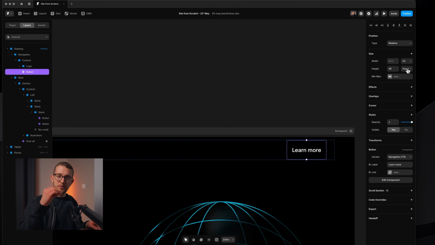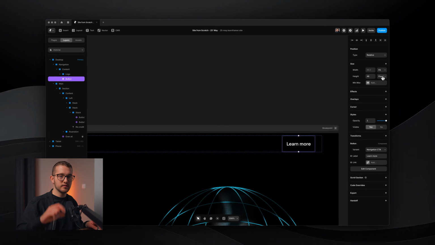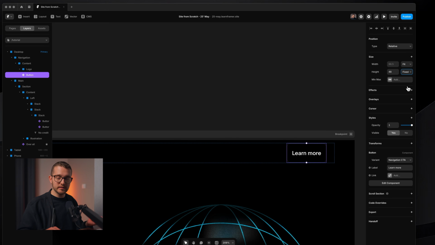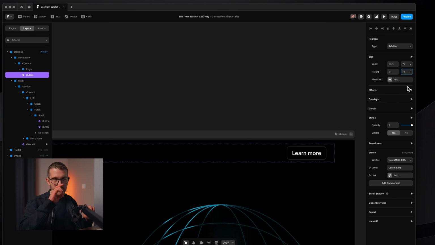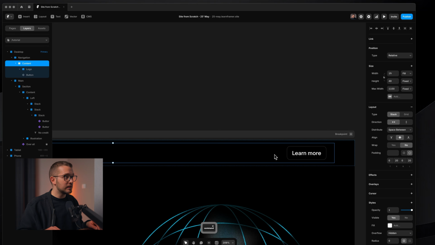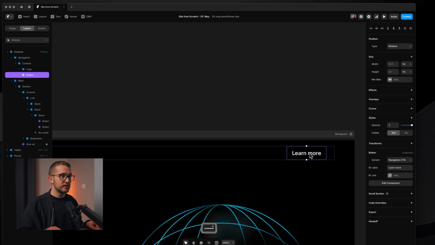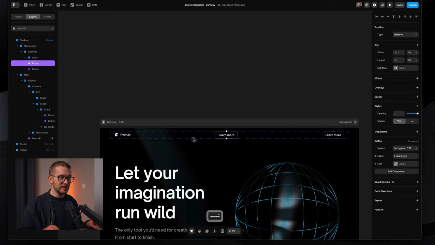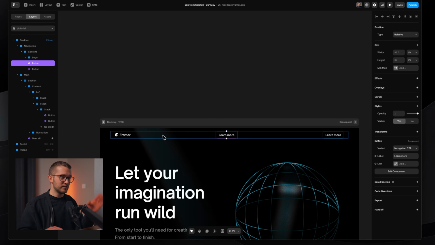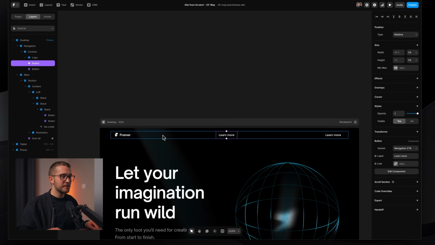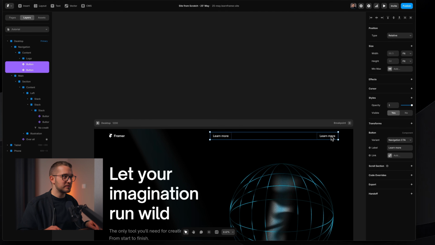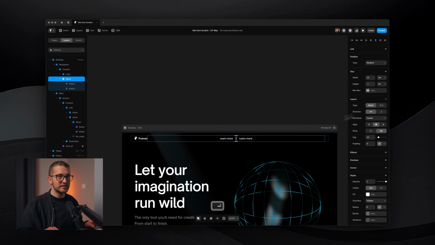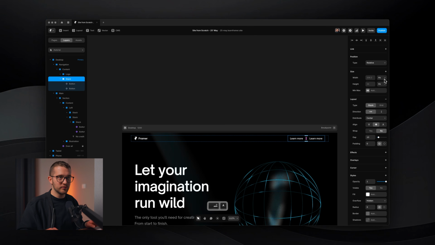To make sure that it's following the height that we set within the variant, or within the component, I have to set the instance height to fit content, and that's it. The content frame can be fit height. I can duplicate the button. Now you can see, because of space between, these are not really grouped together, so everything is nicely spaced out. But I can just simply select these two buttons and wrap them in a stack with Option Command Enter, and then set that to fit width with Shift and A.